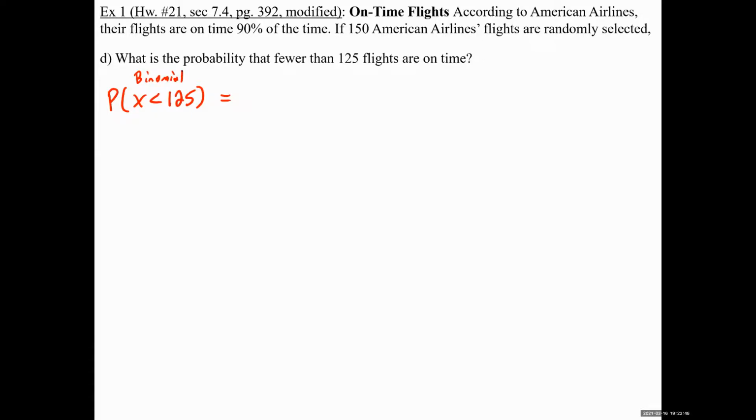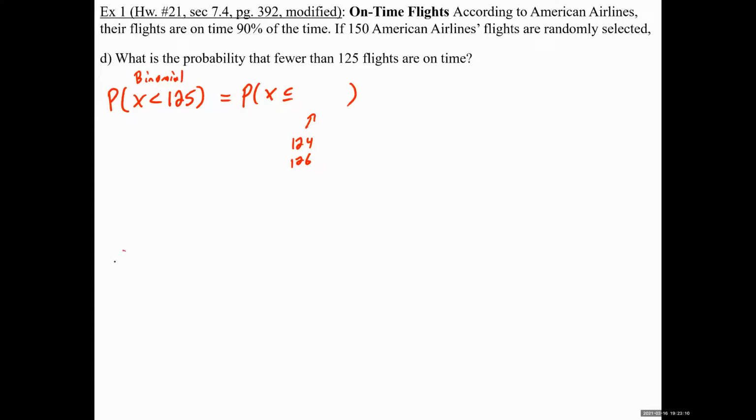As of right now, I'm treating it like it's binomial. Now, there's two separate adjustments. Do I have to make the first adjustment to the number, yes or no? Yes, because I don't want a less than, I want a less than or equal to. So we make this first adjustment. This number will either be 124 or 126. We got to figure out which one it is. This number will change by 1. And again, this is how you figure it out.